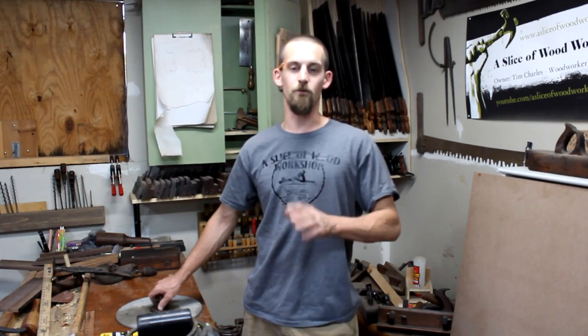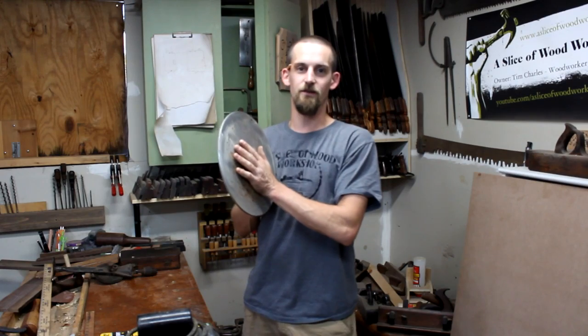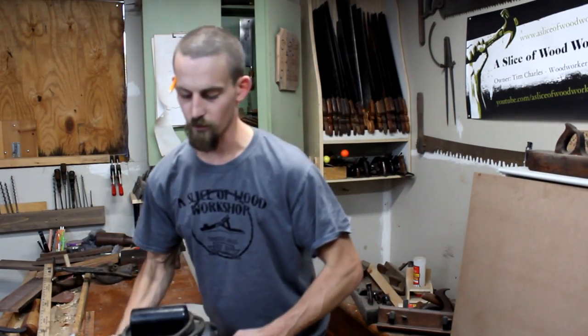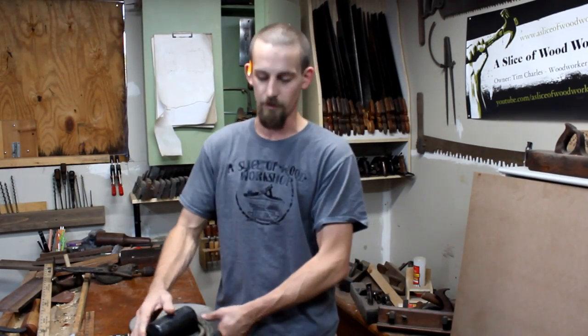This week I wanted to make a power tool that I've been wanting for a really long time, and that is a 12-inch disc sander. A couple of things that you're going to need for this build, material-wise, is some sort of motor. You can do it with power drills, different things like that, but I'm choosing a motor I picked up at a yard sale for about $10.